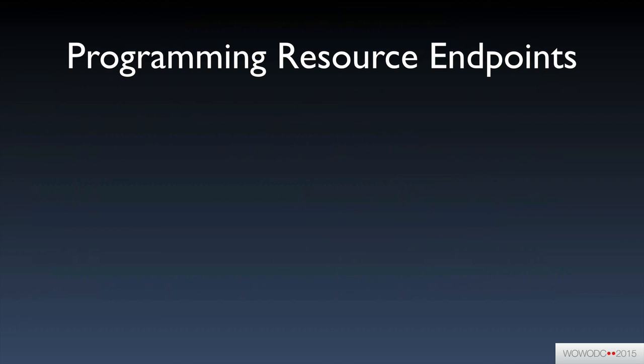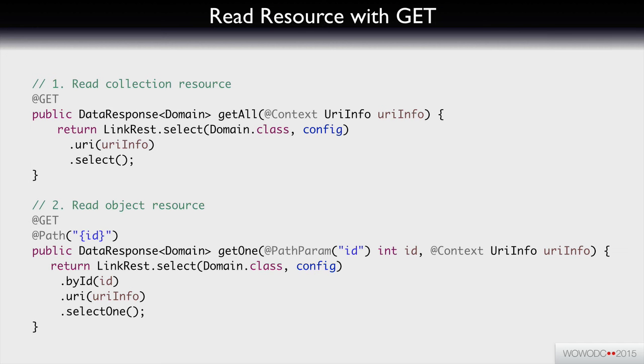So now let's look at how you actually write various resources, or rather various methods on a given resource. So here's the same example with get. We saw it already. The variation of that is getting a single object by ID. So that's the second example: how you get a single object by ID.